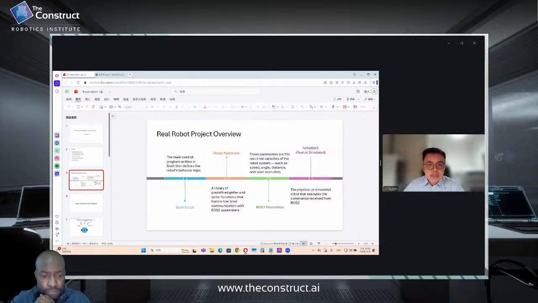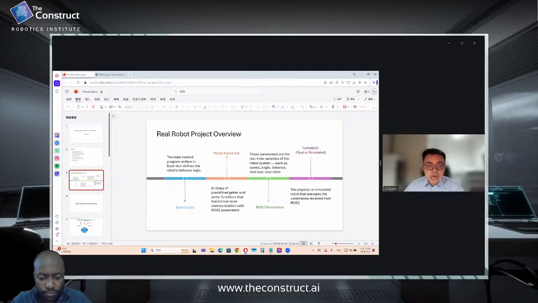The second part is the robot function. This part is the setter function that handles the communication with the ROS2 parameters. It is like a bridge, the communication between the logic and ROS2. Then come the ROS2 parameters.